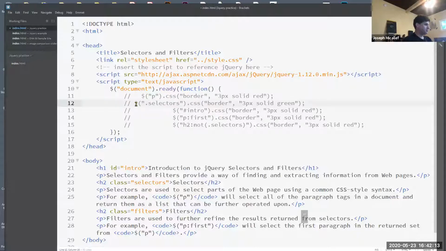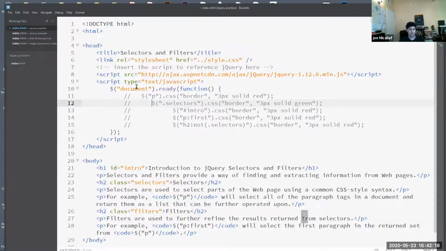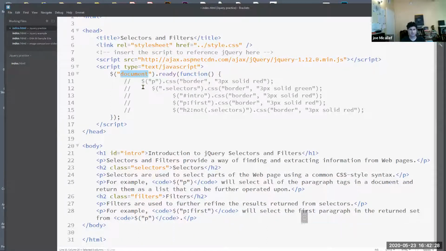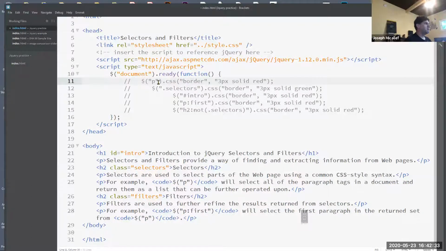But in this example, what I have is another jQuery script. You have the $, looking for an HTML document, which is basically the document itself that the code is being used for. Then there's a series of selectors here with functions. So when you have this $, it's using jQuery to look for a p tag, and whenever it finds a p tag, it's going to append this CSS to that p tag.